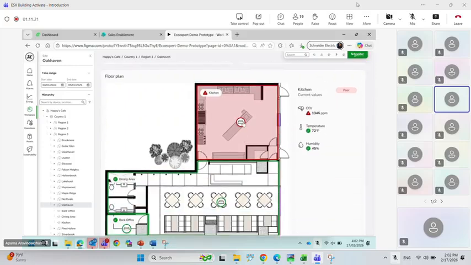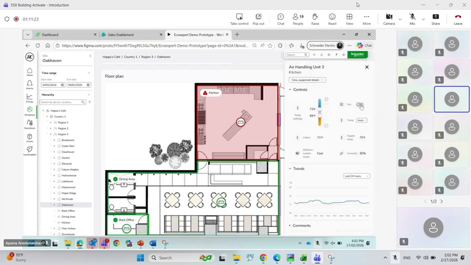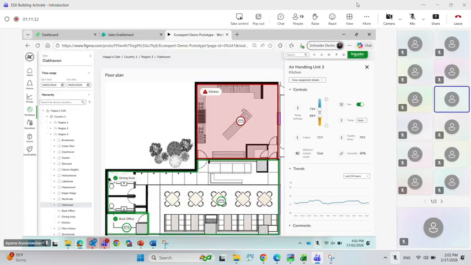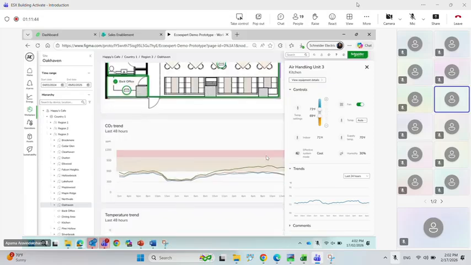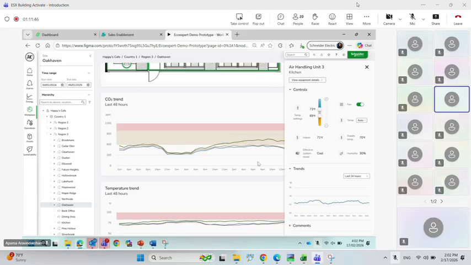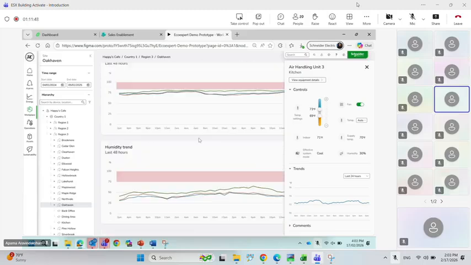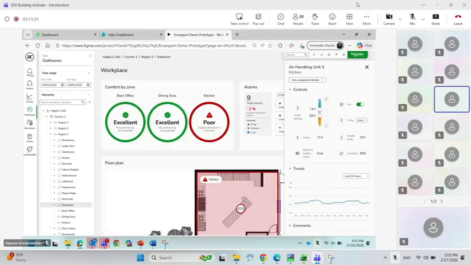CO2 is high at one zone, which means if I need to just switch on the ventilation, it's taken care of, and that CO2 should come back to normal in a few minutes. So this view also covers controls. It's not like a typical BMS where you see a lot of graphics and a lot of control points. No, it's meant to be simple, basic controls, because that's what small mid-sized buildings require. There you can change temperatures, control the fan speed or the mode of the system.